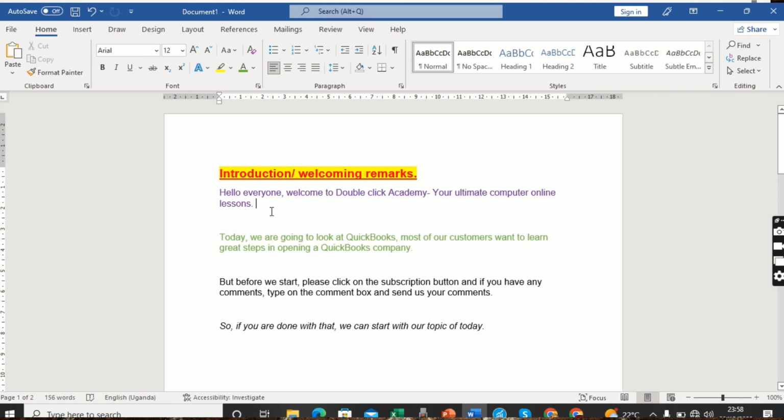Now, when you look at the two colors, you realize there is a difference. The font color affected the letters directly. It affected the colors of the letters. Under introduction, the letter I was changed to red from black, which is automatic. Then for the text highlighting color, you realize it affects the background of what you've highlighted.